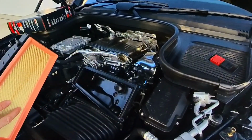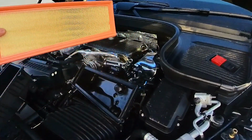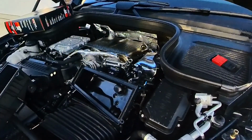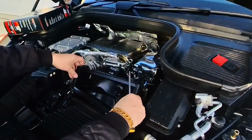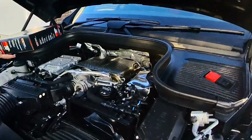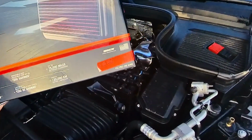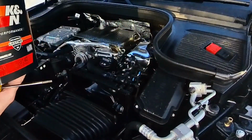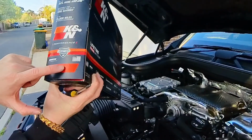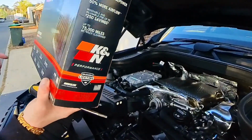There we go. That's the old air filter. So this is the manufacturer's one. All right. So today I'm going to replace them with the K&N air filter. The part number for this one is 33-3140. So that's the part number.